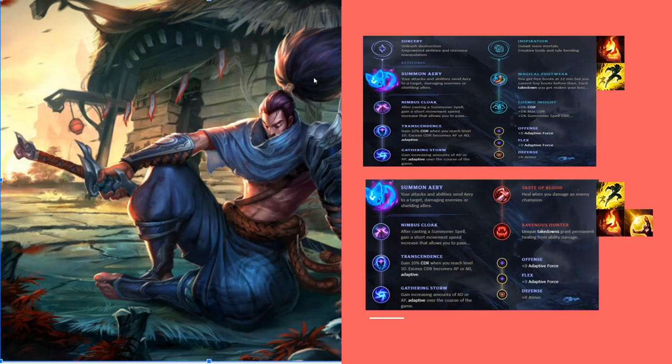Also, when he uses wind wall, your empowered auto attacks go through it. Yep, your autos go through wind wall. Another thing is you could R behind the wind wall and E him, or you can bubble him behind yourself if he's dashing directly on top of you. Yep, it's the same thing. If he dashes onto you, you can just bubble him.